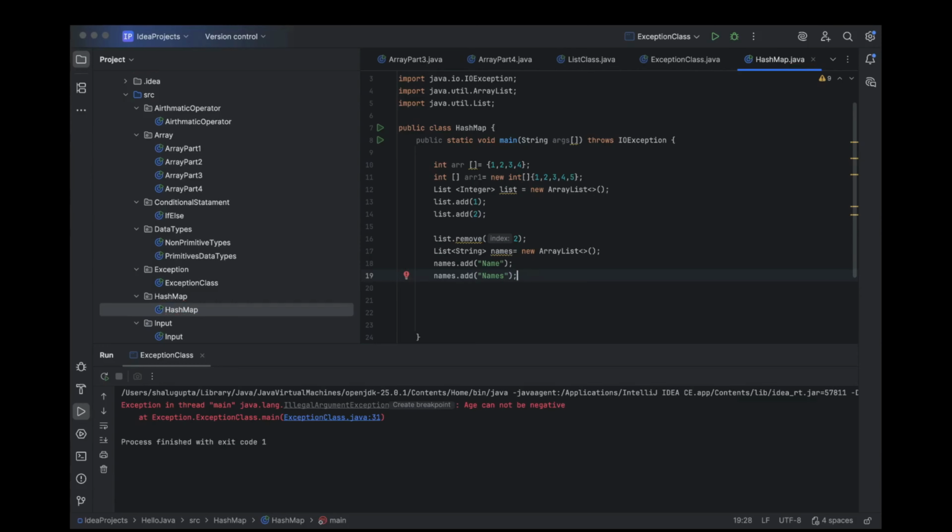Make sure you understand all the CRUD operations. CRUD operations means create, read, update and delete. Because these operations are heavily used in interviews and real world applications. So this is most important, and you need to carry on with it. Let me add something very important here. We have understood this integer type ArrayList and the string type ArrayList.